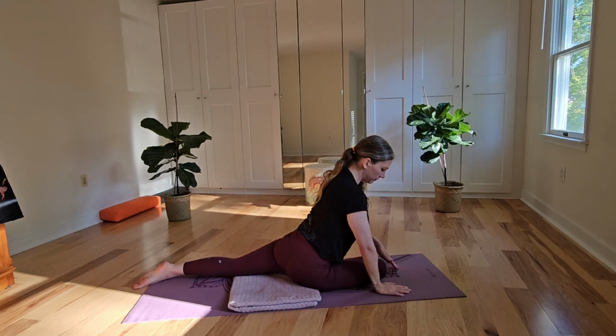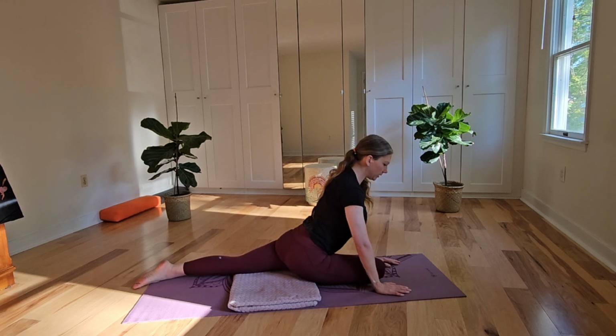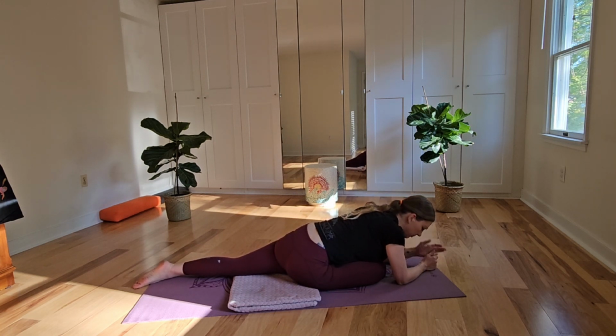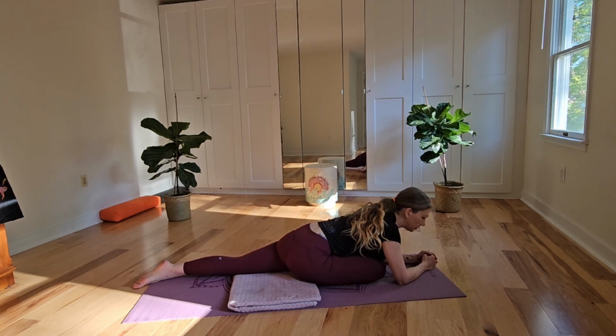If you're up here, especially if you have like a bigger thigh or a bigger belly, that's okay. You can stay up here and rest on your thigh. If you can make it down to your mat, also nice. Everyone's body is different. Let the yoga meet you where you are at.